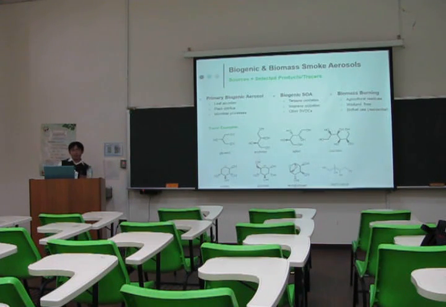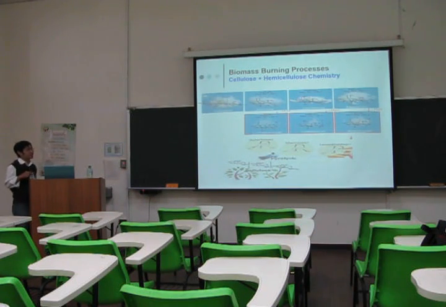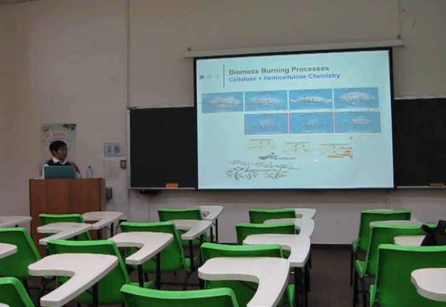Then we have a lot of biomass burning. Biomass burning comes from agriculture residue, wetland, biofuel. Now we have a lot of molecular tracers. In my research, we focus on levoglucosan as the molecular tracer for biomass burning. And you can see on this slide, we see levoglucosan, mannosan, galactosan, products of burning cellulose. Levoglucosan is a tracer for biomass burning because levoglucosan does not degrade in the atmosphere, so we use it as a tracer for long term transport from another country.